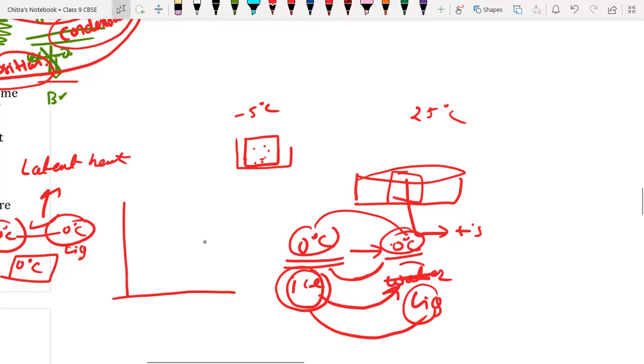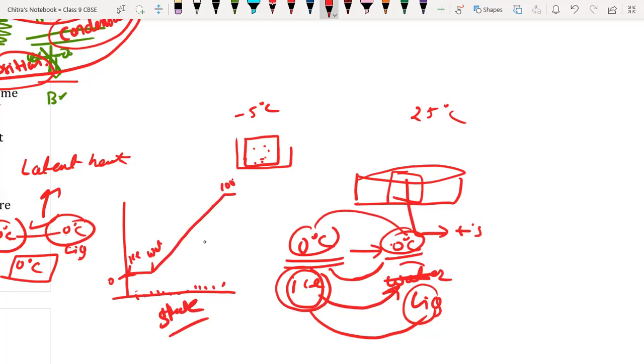Suppose here we have 0 degrees Celsius, and here we have ice, and here the heat energy, or state of matter. After absorbing heat, the temperature will not rise. Here we have ice, and here we have water, which means liquid. After that, the temperature rises from 0 up to 100 degrees Celsius, and at 100 degrees Celsius that water converts into gaseous form. So here the temperature remains constant while liquid converts into gaseous form, and again the temperature remains constant.